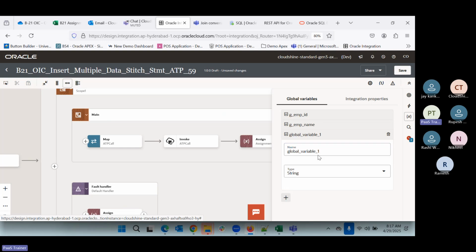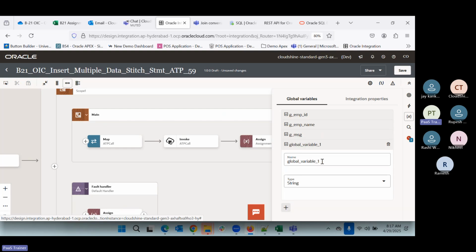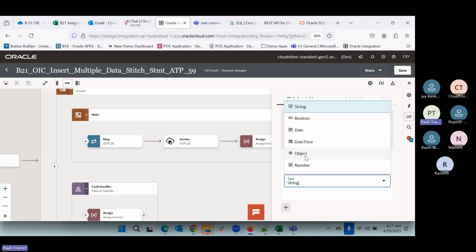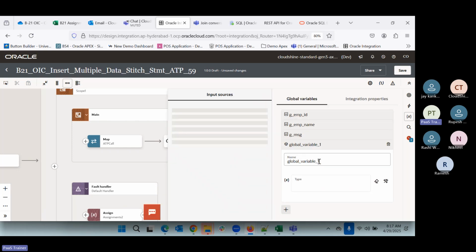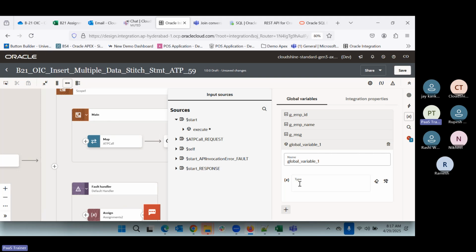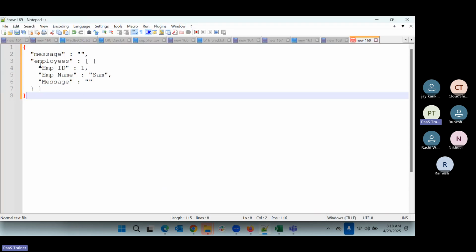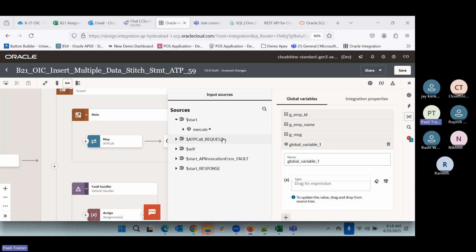Then we'll create one more, G_message. So these three are strings. Now we'll create one more that will contain all these objects, and its data type is going to be object. In this one we'll put our body, that is, the output will come like this. So we can come here.